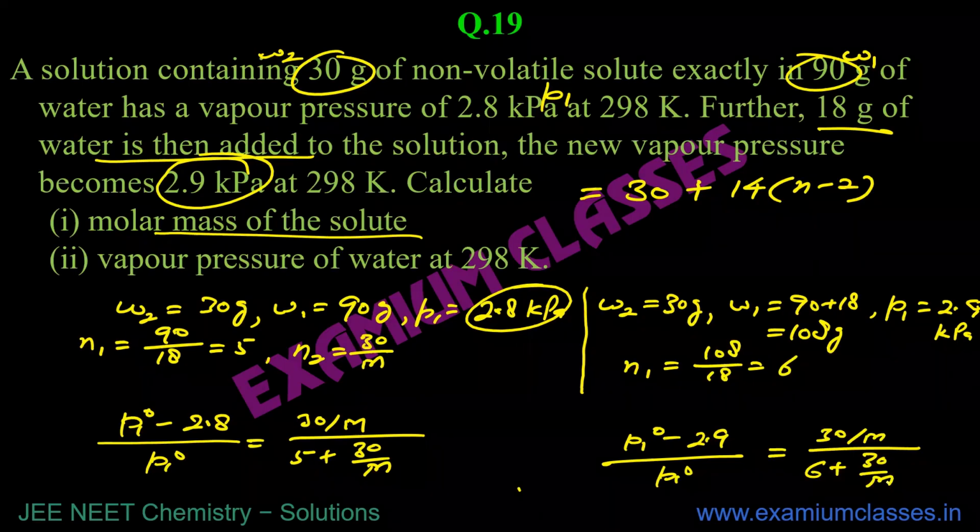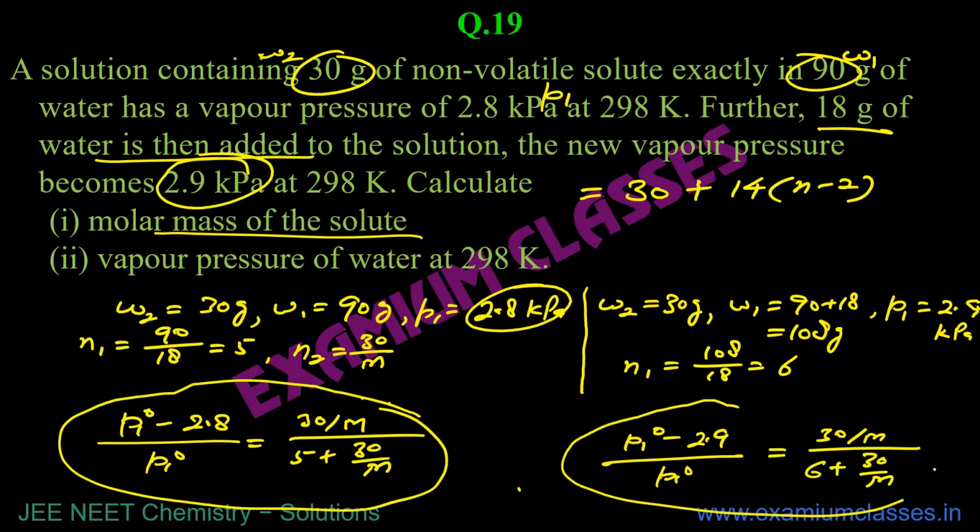Now there is something which students are not able to do, and listen to me very carefully. In all such questions where you will find the answer by 2 equations from lowering of vapor pressure, you will always remember how to solve this. Because now if you divide these two, you will not get rid of P1 naught. We need to get the molar mass of the solute, means M, which I have assumed. M2 basically. Why am I writing M2? Because it is of solute. So I'm just writing 2 to indicate it is solute.